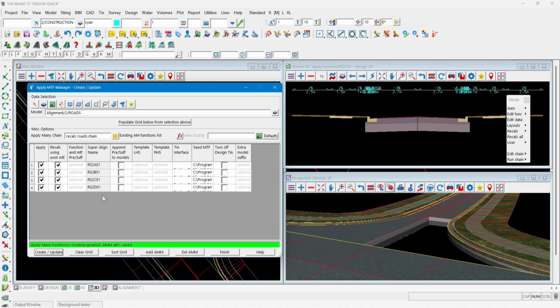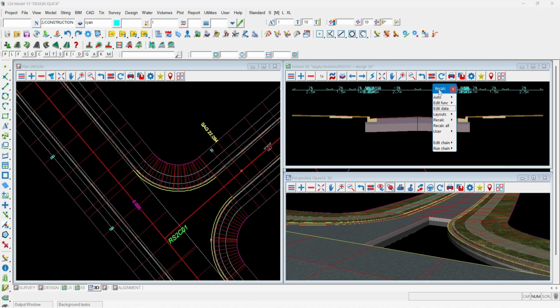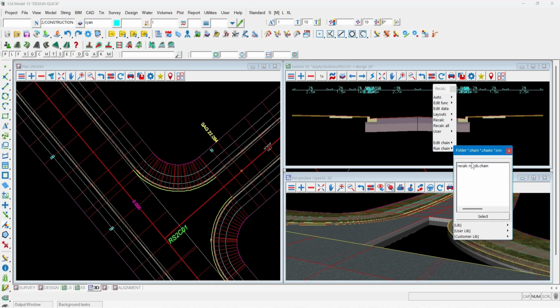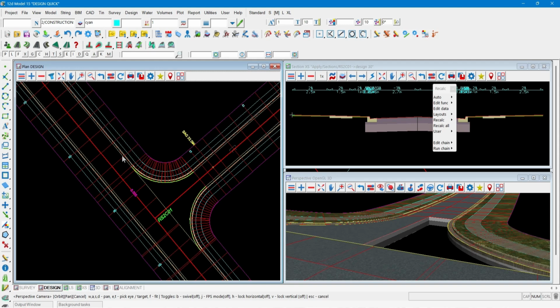So I could have done all the roads and all the curbs in the function, but I've just saved time there. Now if I change anything in my pavement manager and I want to run all of my roads, I have a chain that's automatically created for me using the Apply MTF Manager. And that was possible because these designs have been initiated or started using the Design Quick Start.